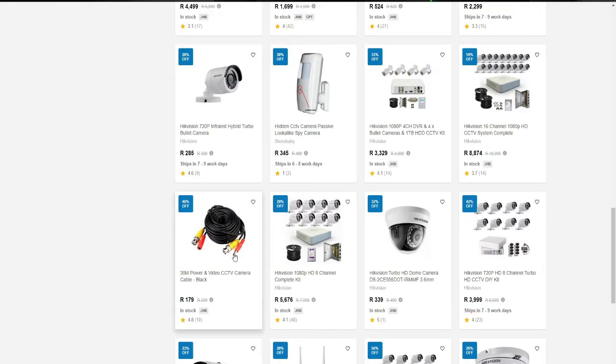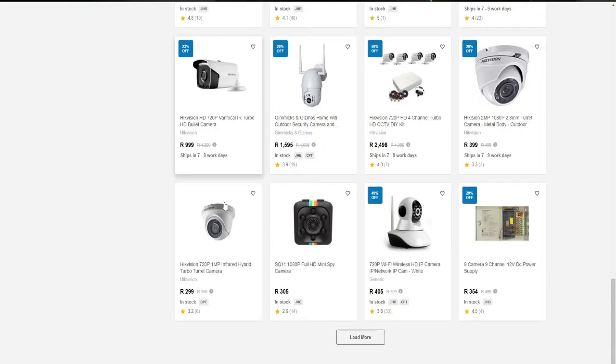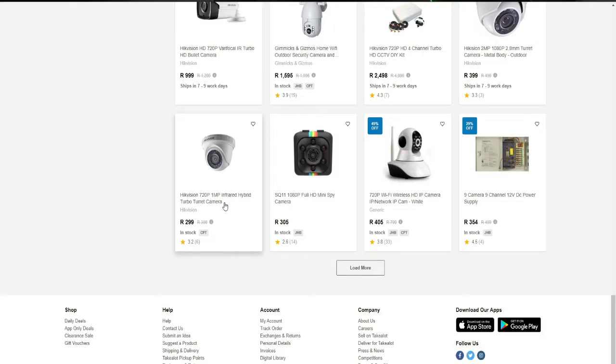But I've checked, I've got voltage there. You guys comment and tell me how much voltage I'm supposed to have. I've got about 4.6 volts, which should be enough as far as I know, because it's DC volts, it takes losses between the power and the camera, and it's quite far, so I expect that's always been like that. And if it's got voltage, then surely the cable's not broken. That I don't know, because I don't have a spare one right now. Hopefully one comes in the box, and then I can check the cameras in the future, because I'm not taking one of the other cameras down there, far too high.